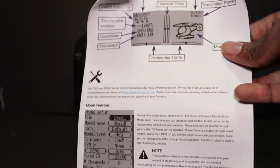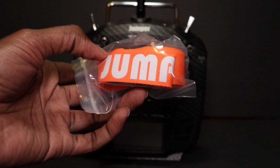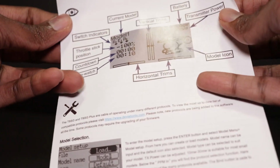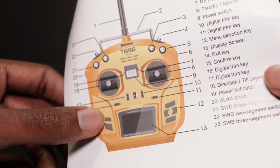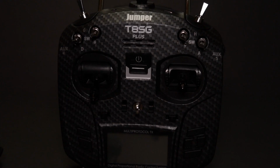The transmitter did come with some more stuff in the box. I have a jumper cable, haha, jumper cable, a jumper branded neck strap, and we have instructions here. And check it out. Jumper is orange in this diagram, but it's not orange there. Okay, so how about we stop our yapping and power on the transmitter.